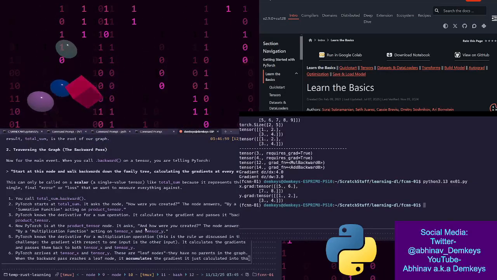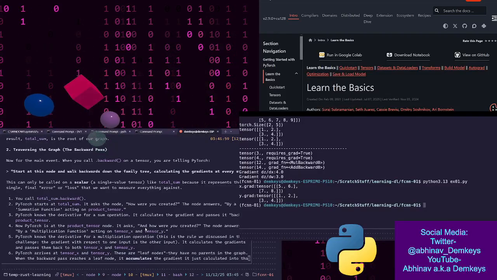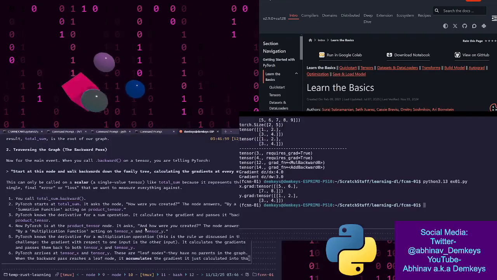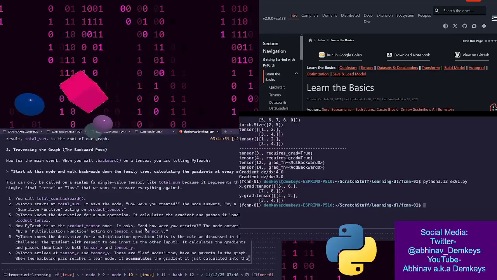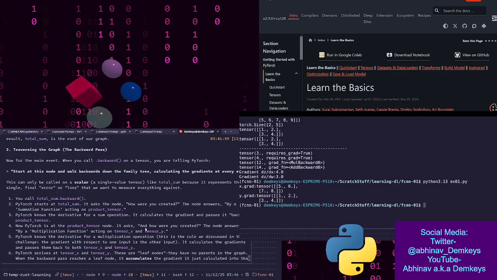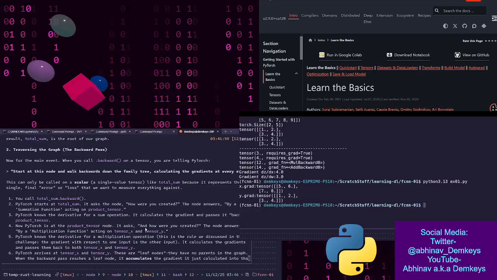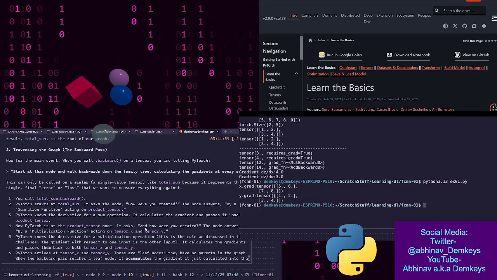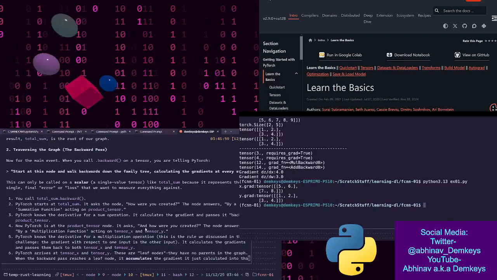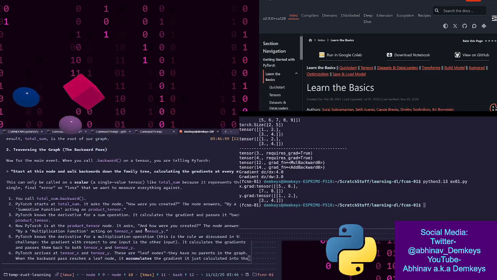I wonder, this just occurred to me. Holy shit. I wonder if there's a way that I can export this graph in DOT format so I can then visualize it. Dude, that's crazy. Hold on. I need to be able to visualize this. I wonder if that's possible, because there is something to do with PyTorch and I think ONNX and Graphviz that makes it possible to export a graph, but that was for neural networks specifically.